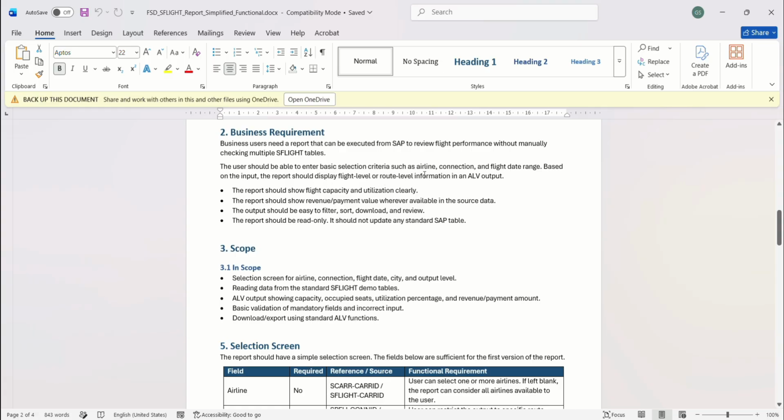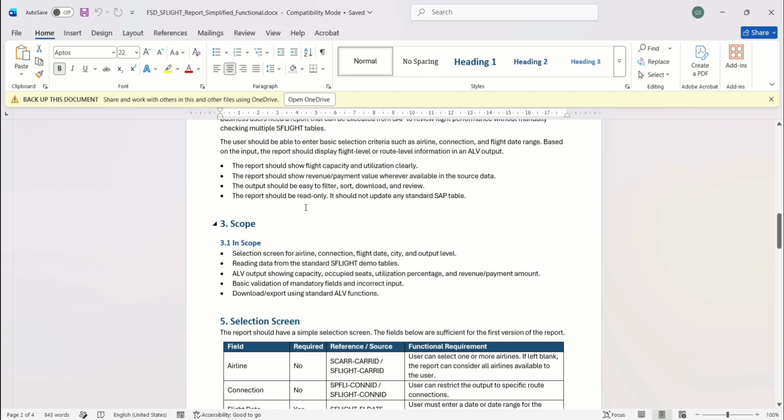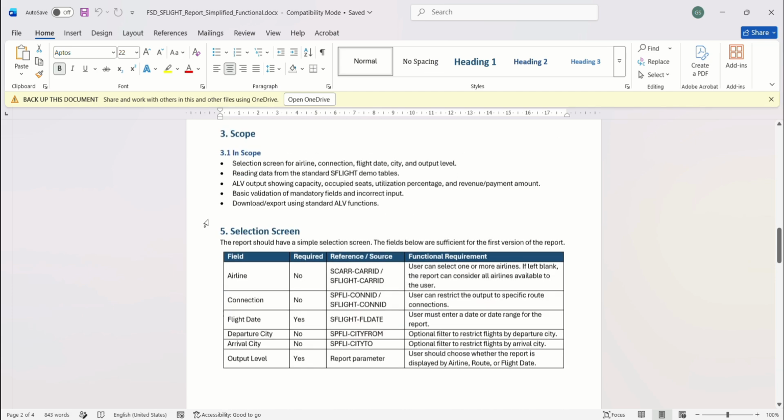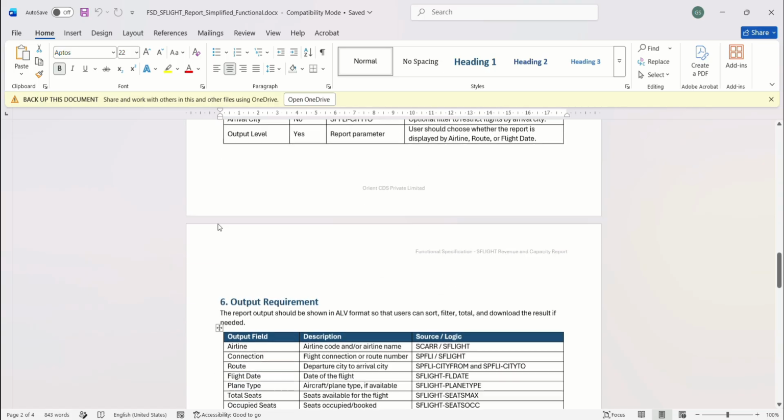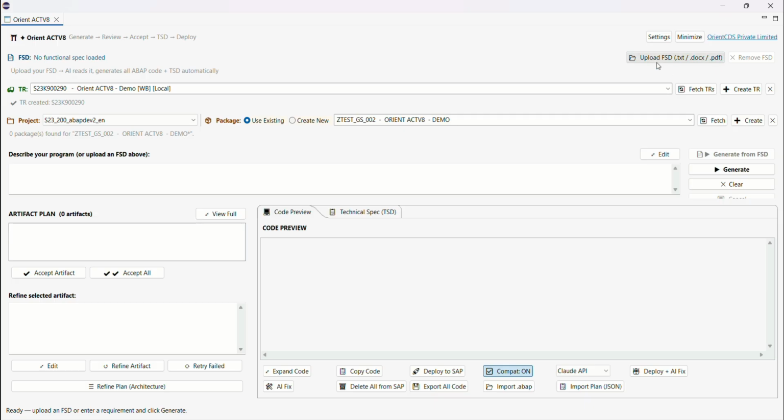The report should clearly show flight capacity and utilization. It should also show revenue or payment value wherever it is available in the source data. The output should be easy to filter, sort, download, and review. The document also contains the scope, selection screen details, output requirements, data sources.